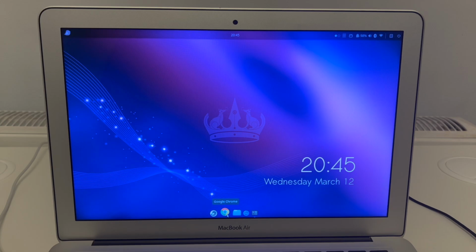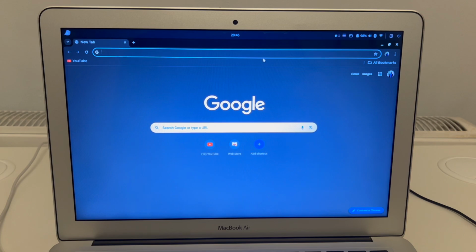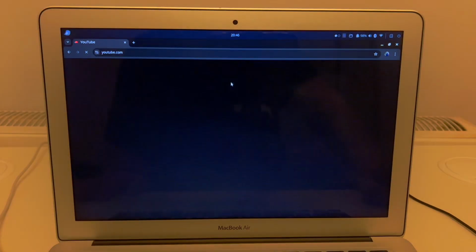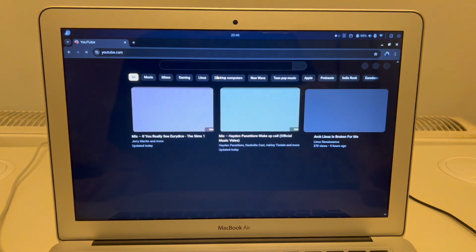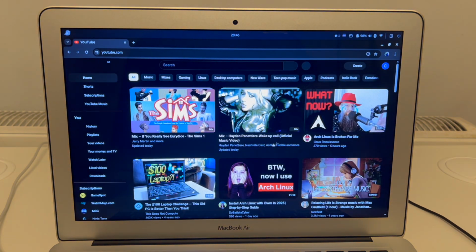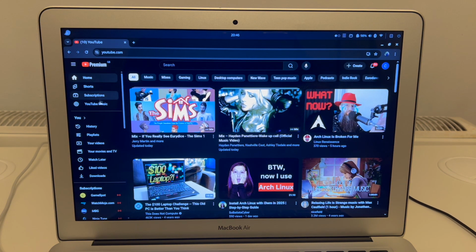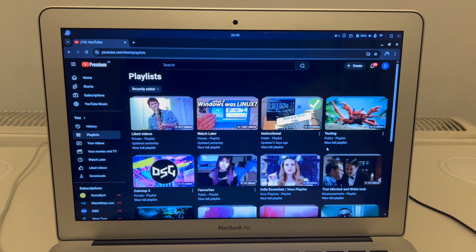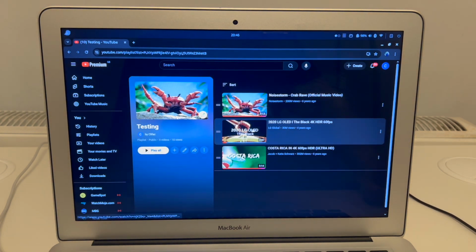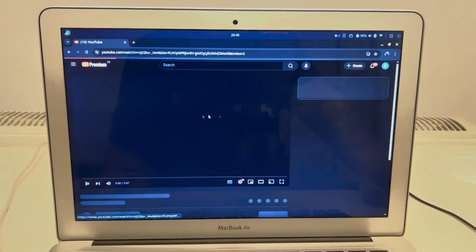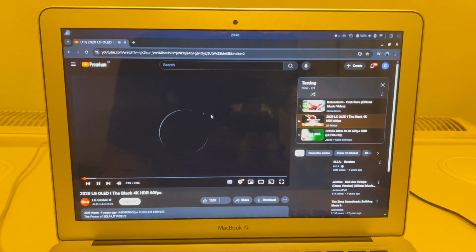Right, so we'll have a look at what we can do with this machine. Might as well start with web browsing, and we'll go to YouTube. We'll do a standard test video and see what the performance is like.